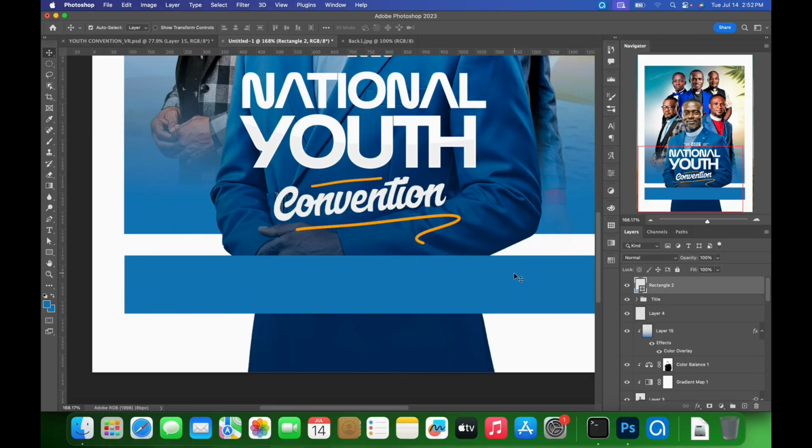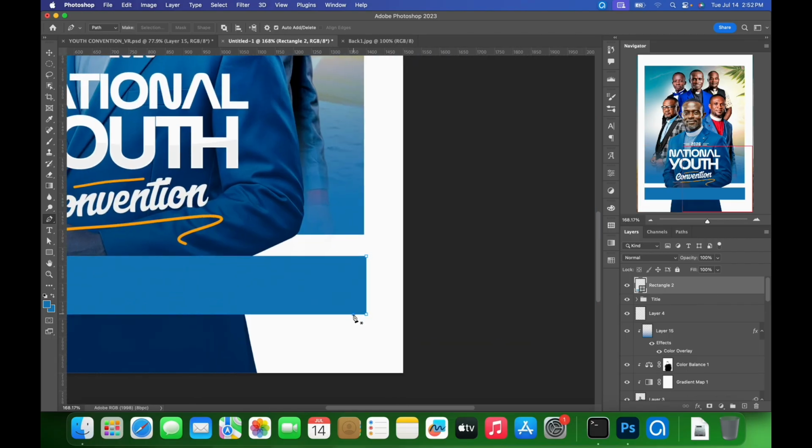Okay, so P for the pen tool, left click here, left click here, left click here, left click here, left click here to subtract that point, and then hold option, or Alt on Windows, and then left click.